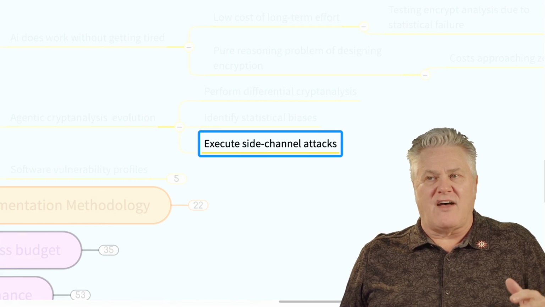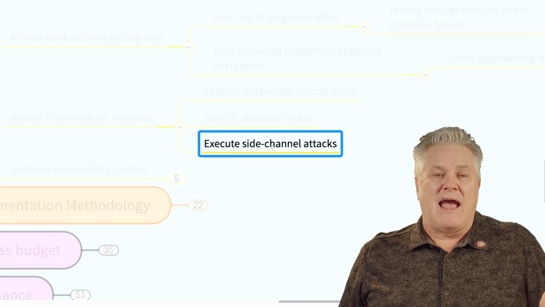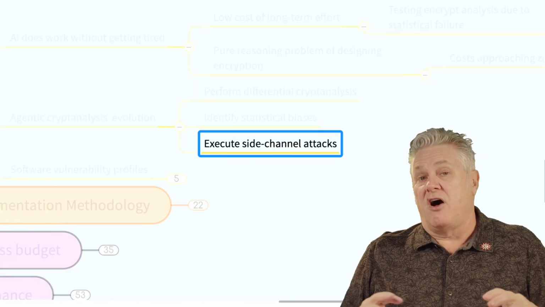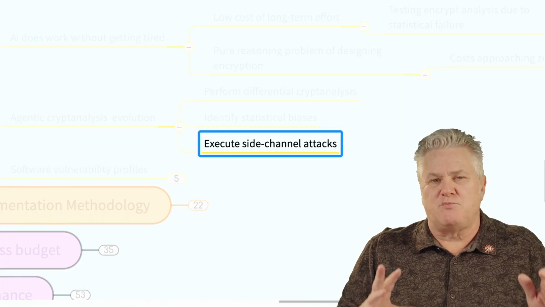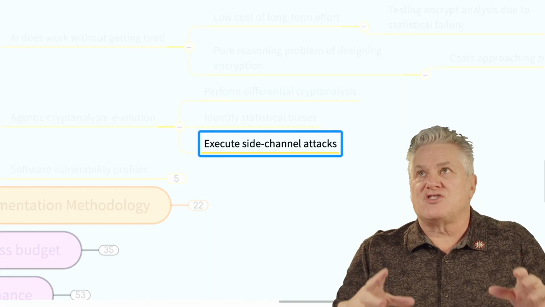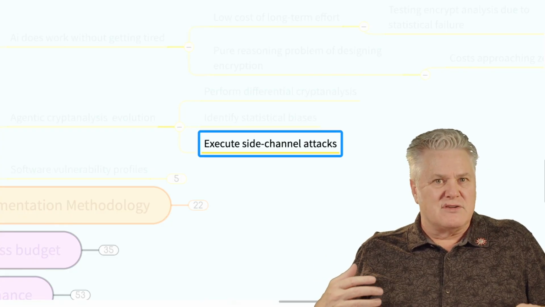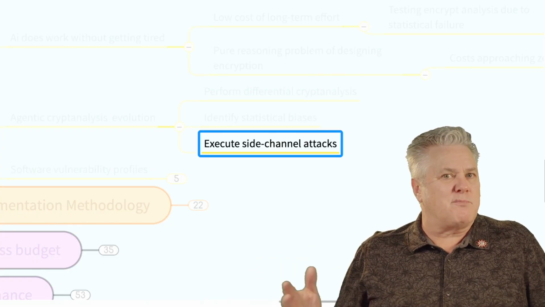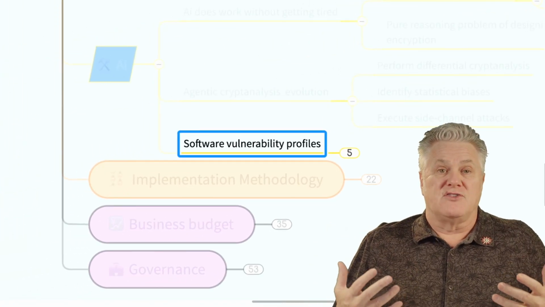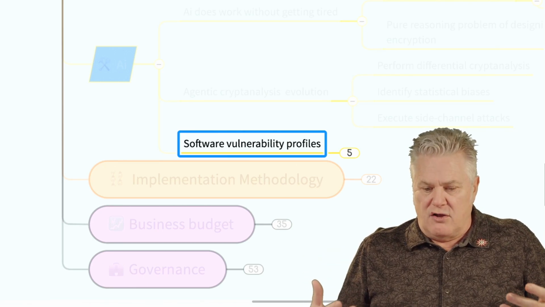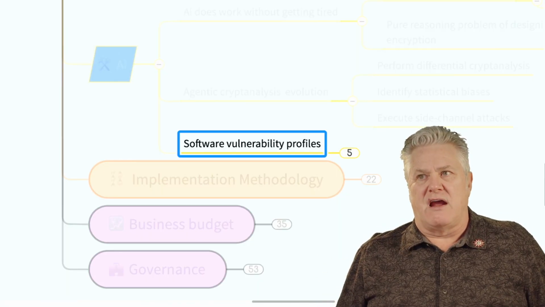We can even execute side channel attacks in a variety of different ways where we can test the timing and also the power differentials that we otherwise wouldn't be able to do for all the different experiments, if you will. So that experimentation where we'd have to capture those scientific results, like 100,000 of those results, becomes a parallelization problem, a math problem that we can kind of walk away from at this point, only to return for the results and let the mathematician look at it and go, these results are true, these results are not true, but I didn't have to work through the math on every single thing.